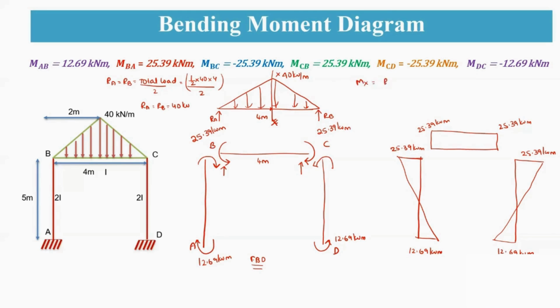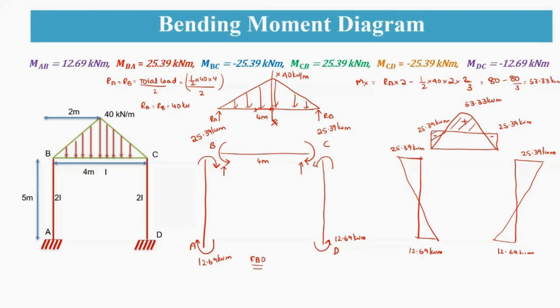So when we want a moment at this center, at this x, moment about x will be equal to RA into 2 minus half into 40 into 2 into, so this distance you are going to write, that is 2 by 3. So this entire thing will become 80 minus 80 by 3. So that will be around 53.33 kilonewton meter. So at this center, you are having a positive value of 53.33 kilonewton meter. So this is negative and this is negative.